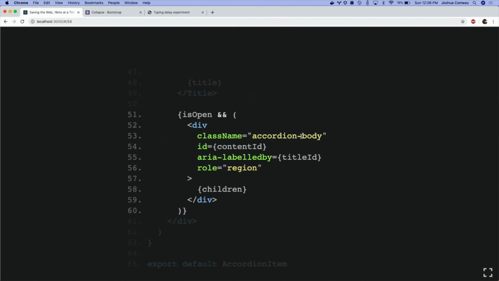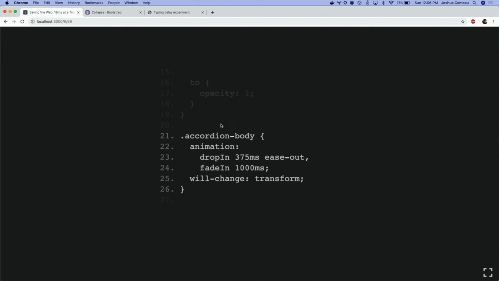One other thing before I move on is that this way of rendering things has a significant cost to it, which is that when isOpen is false, this whole DOM chunk gets thrown away, which means that React has to find it in the DOM and remove it. And then when you toggle it open, it has to re-inject it. I did a bunch of testing on a bunch of devices and found that this was surprisingly not that big of a deal. Usually it's not that much of a cost, but definitely experiment with the alternative, which is just to toggle the visibility. So rather than removing it and reinserting it, just play with opacity and display none or block. But in this case, it was okay.